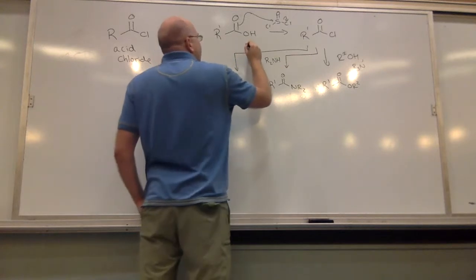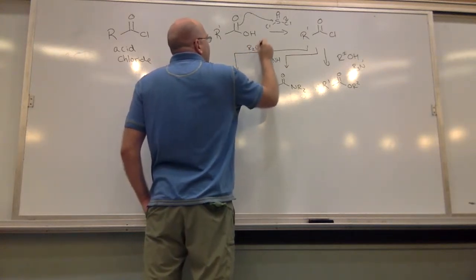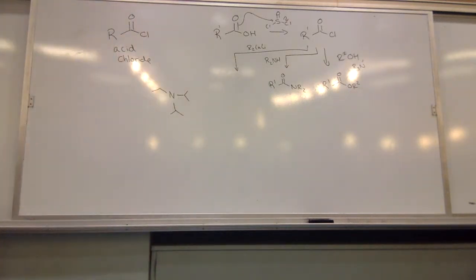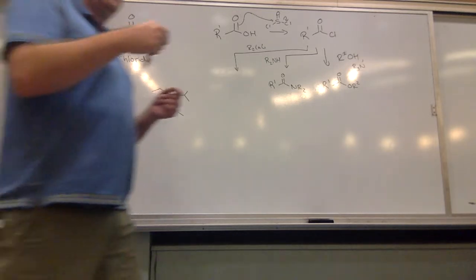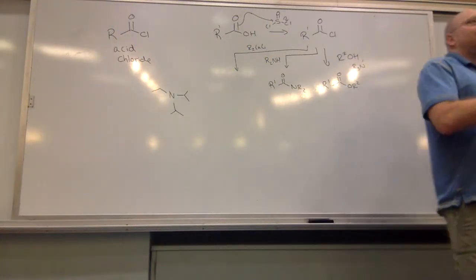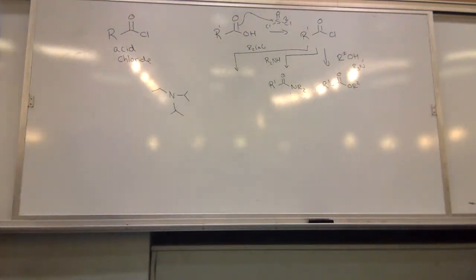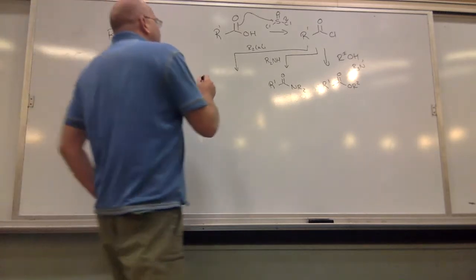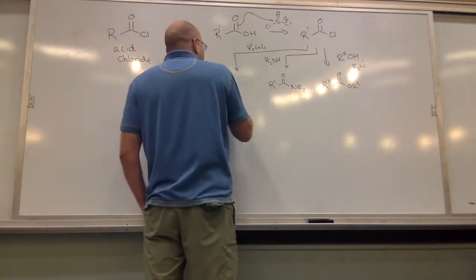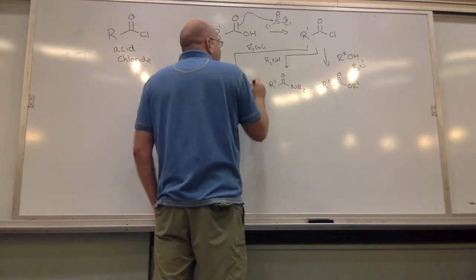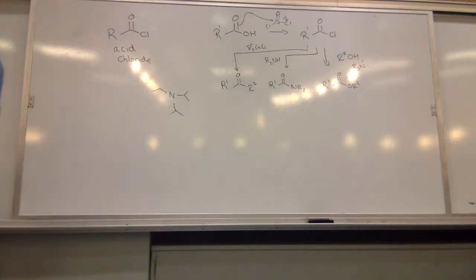Gilman, so say R2CuLi. Remember the CuLi, and so this is a cuprate-based reagent. It's not your typical substitution reaction. It involves transition metal chemistry, the mechanisms of which might become a little bit more clear once we get to palladium-catalyzed cross couplings, just so you understand how these can be a little bit different. But for now, just recognize that, let's call that R2, and in this case, you can also get to ketones. Okay, so acid chlorides can be versatile reagents.